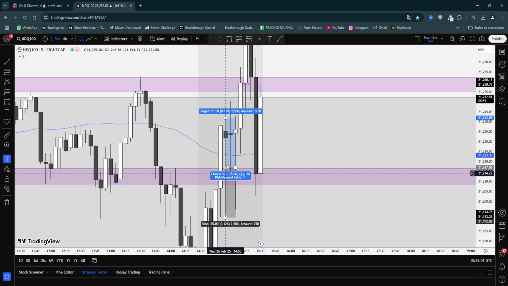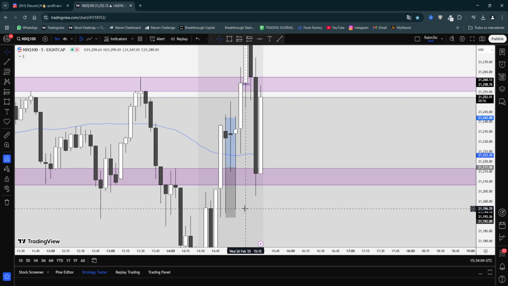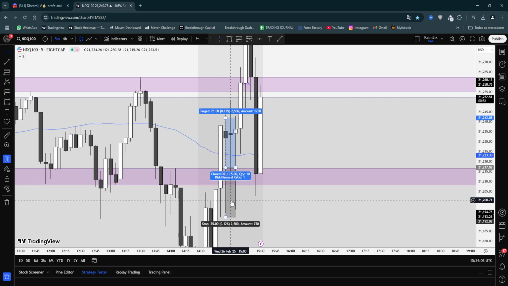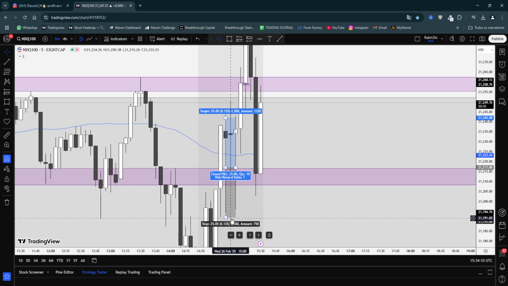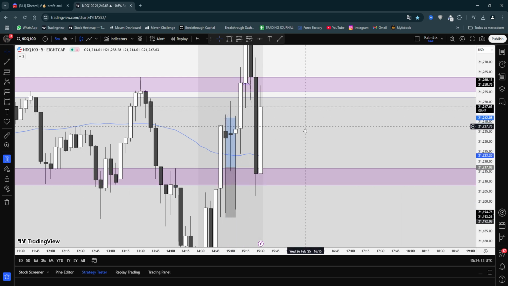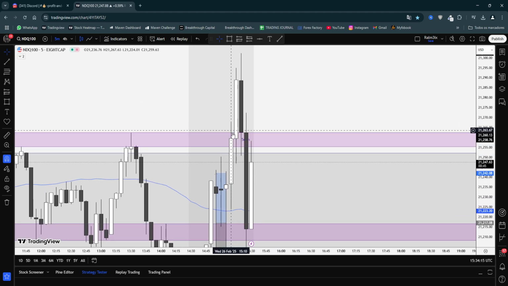And you can see here a nice retest, well, not a nice retest. I have better trades than this, but 25 saved me and price hit TP. Here was my plan for today, but it would have been a loss.